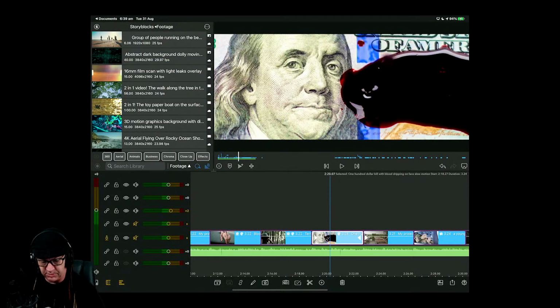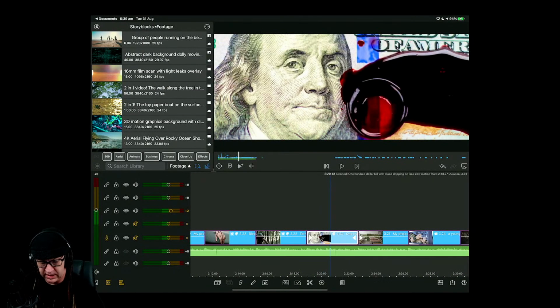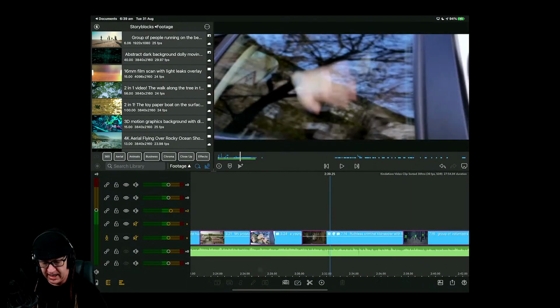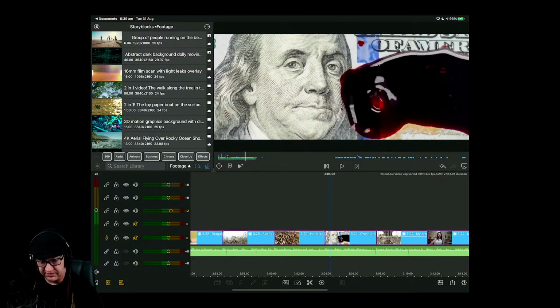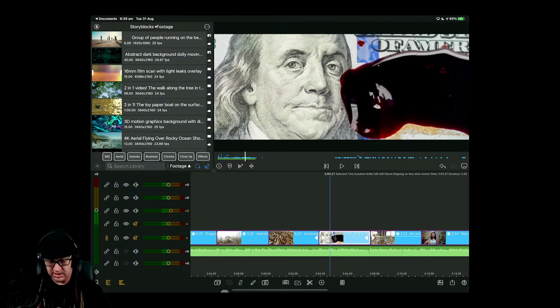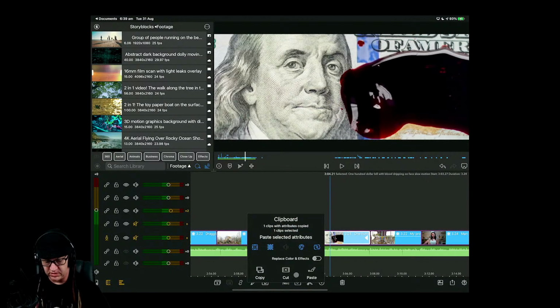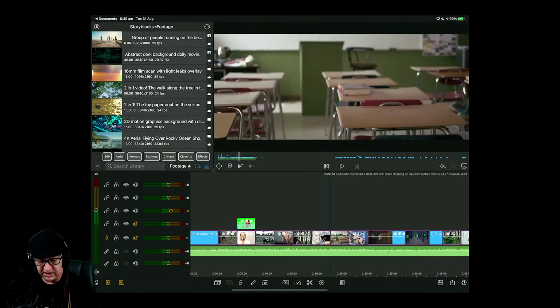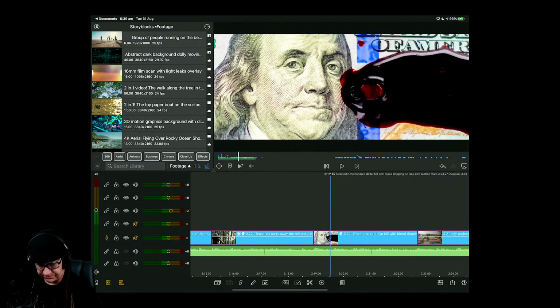So that's simple. And now I'm going to click on this and copy it again. Go down here, hit copy, and go and find the other note so I don't have to do this later. Click on that and hit the little pasteboard. Done. So those are matching. Everything's congruent there.